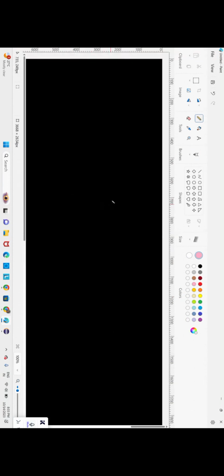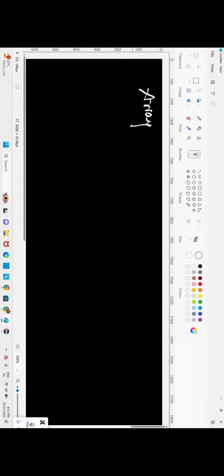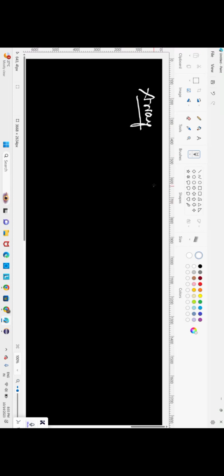So array is used to store a group of objects together. Array is a collection of homogeneous objects.